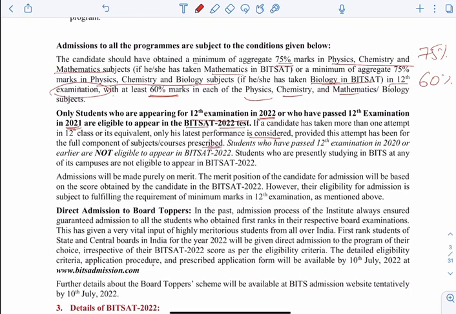Students who have passed the 12th examination in 2020 or earlier are not eligible to apply for BITSAT 2022. And students who are presently studying in BITS at any of its campuses are not eligible to apply for BITSAT 2022. Okay.